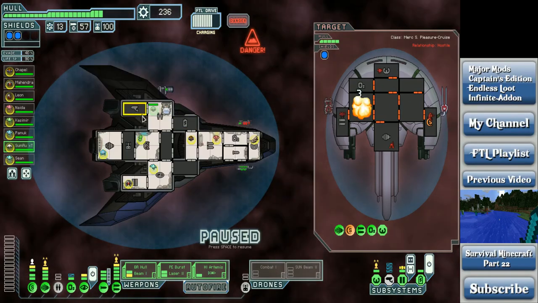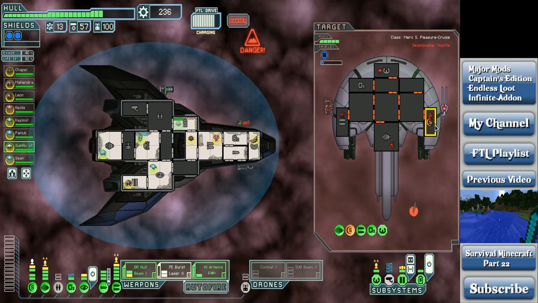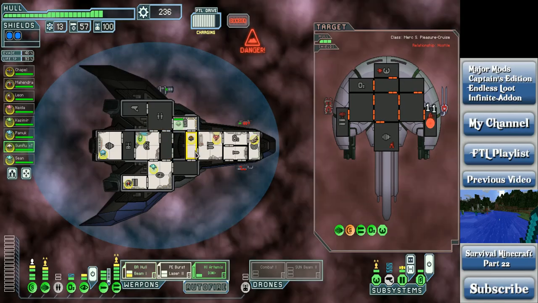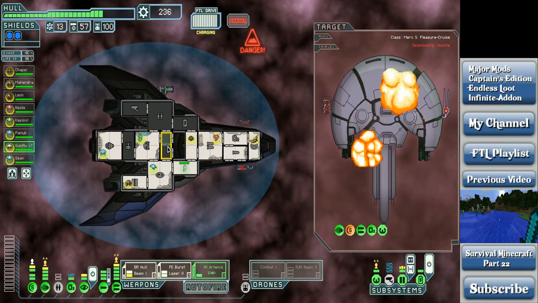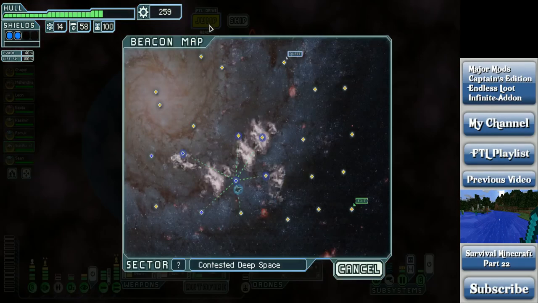Abandon the ammo and focus on the battle. I want to have this guy wander around and see if part of my ship is currently on fire. It does not appear that any part of my ship is on fire. I think we're good.